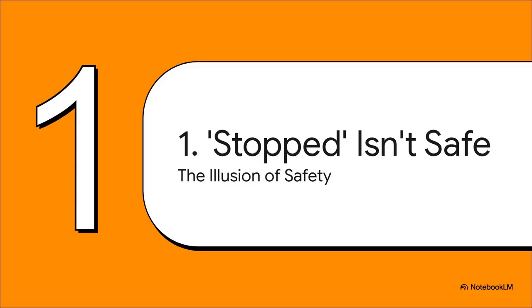You see, in the world of modern automation, stopped does not automatically mean safe. Not by a long shot. With these super complex control systems, the line between a machine that's just resting and one that's ready to spring to life is razor thin. And it's in that dangerous gray area that so many accidents happen.